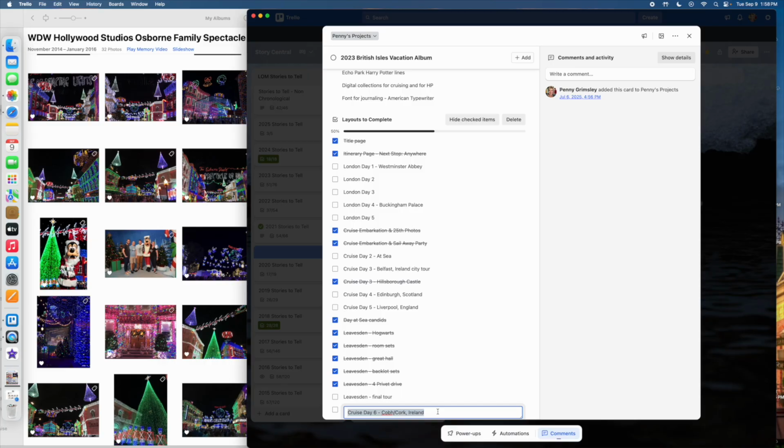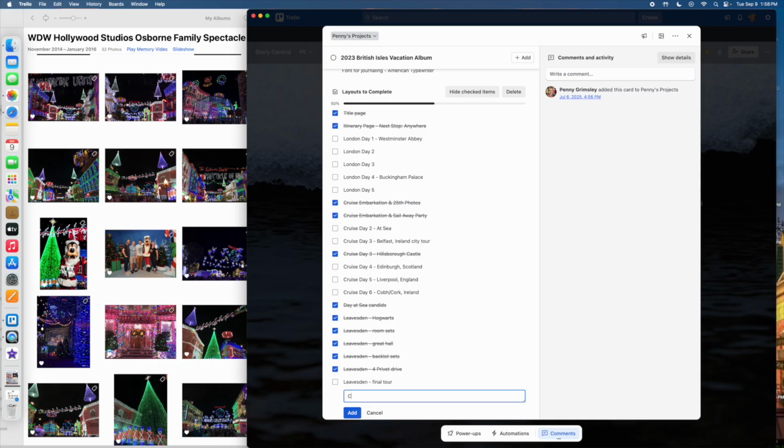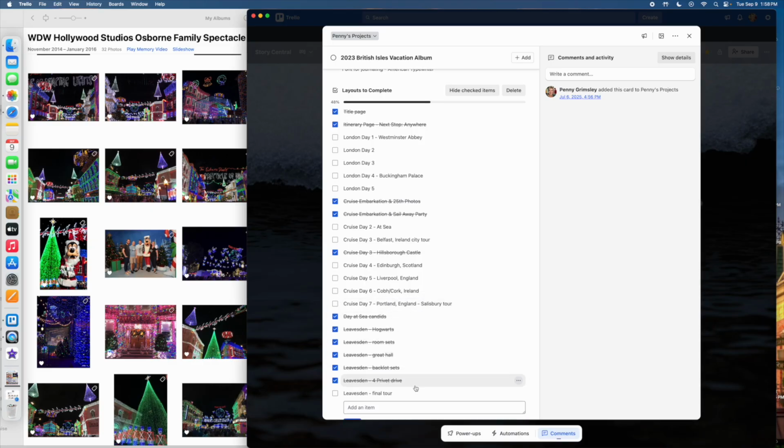And I know on this one, we went to the Blarney Castle, but again, it could probably be one double. And this was at sea. No, we had another port. My goodness. And this, whoops. And this was a tour of a cathedral. I think, again, that's probably going to just be one page.